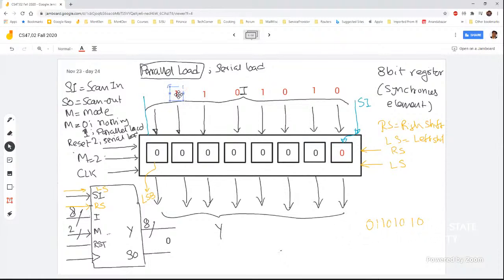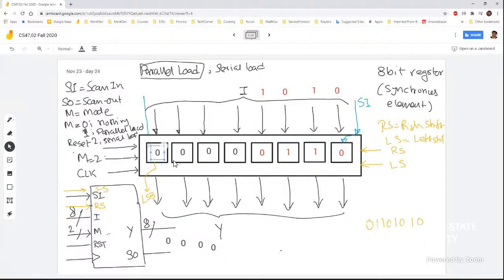Then in the next clock, I will scan in this 1 into here. It will throw away this 0, all the zeros are shifted left, and 1 comes in here. Similar operation goes for the next clock cycle: throw out, shift in, and then I shift in this guy. So you get the general idea of what is going on in the serial load. For 8-bit loading, the complete pattern would need 8 clock cycles. That is called a serial in.